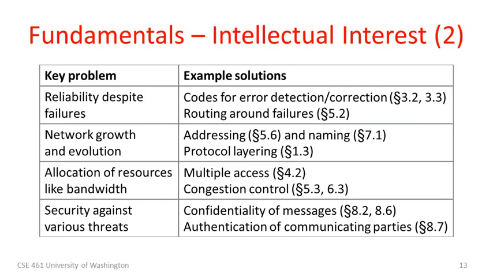This table just shows you some of the key problems and different solutions that we'll cover during the course. I've talked a little bit about reliability, but that's not the only difficult problem or key problem in computer networking. There are also many problems to do with the growth and evolution of the network. Imagine designing a network that you want to allow to support applications you haven't thought of yet, and you also want it to allow it to grow by 6 or 9 or 12 orders of magnitude. That's quite a formidable problem.